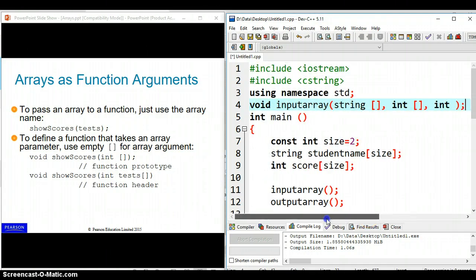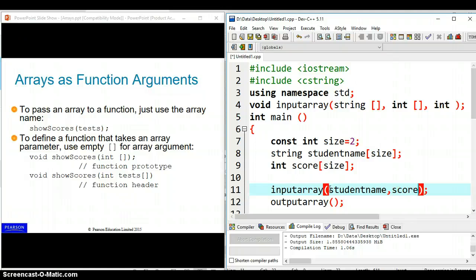So when I want to do the function call, I will need to send student name without the square bracket, because that's how we pass array through function call, score and size. Okay, so now that's how I call my input array.